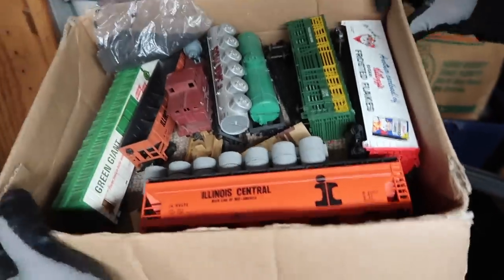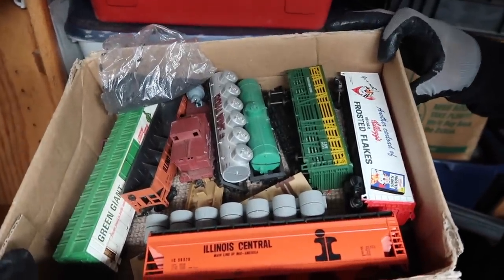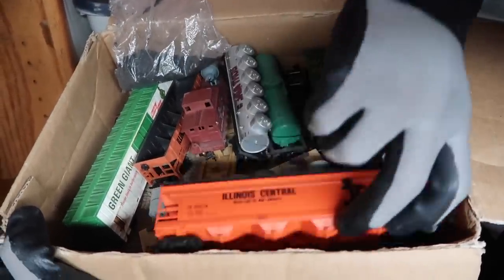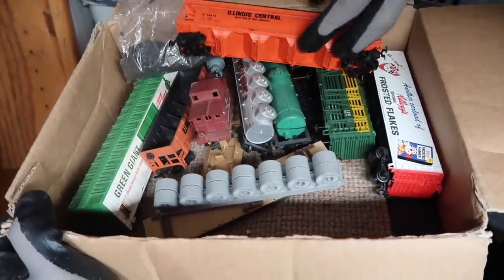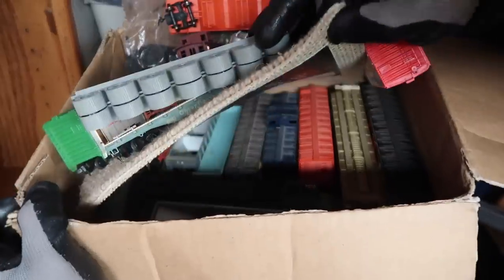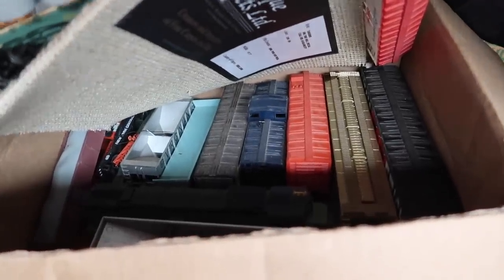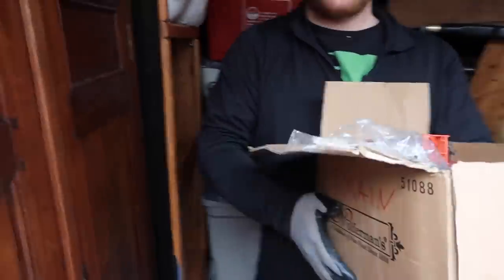Oh, nice. They're all in here. Yeah, those were back in the early 70s. End of the 60s, I remember. And look, the carpet's in there. There's tons of them. Can you see it? I got it where they can see it right there. There's a lot of them. Let's bring this out and I'll show them. Because I know people are going to be like, I didn't see the trains.